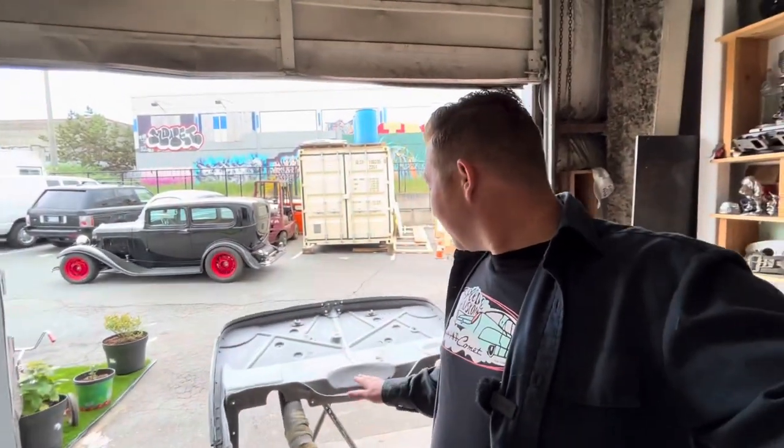This firewall was so pitted. In over 20 years of doing automotive restoration, this was probably the most pitted piece I've ever brought back. But like I said, I'm not happy with it, but I'm at the point where I don't care anymore. It's in 220 right now.